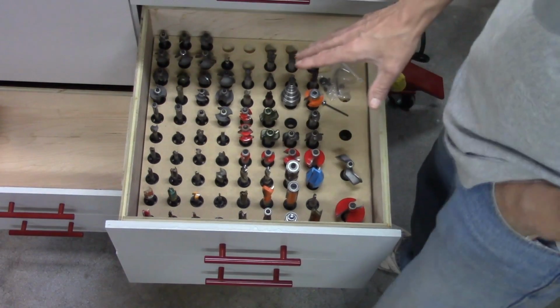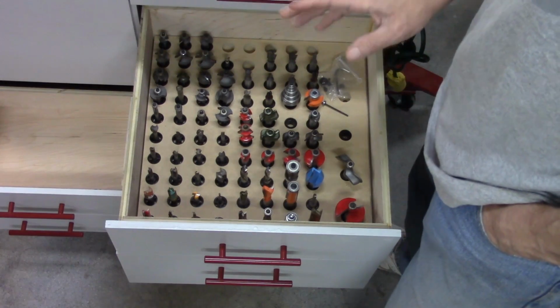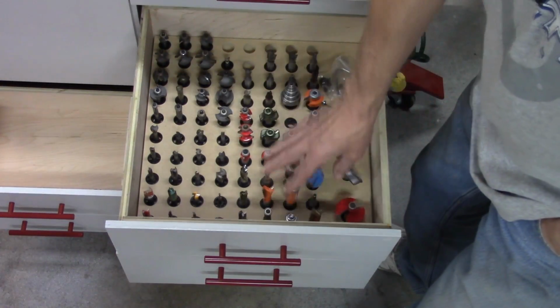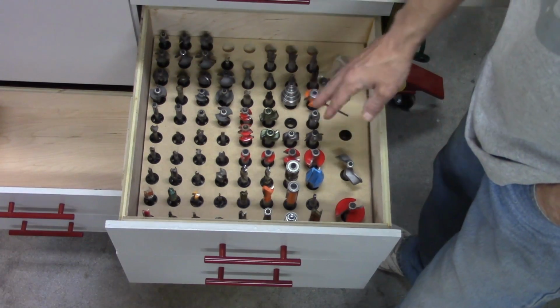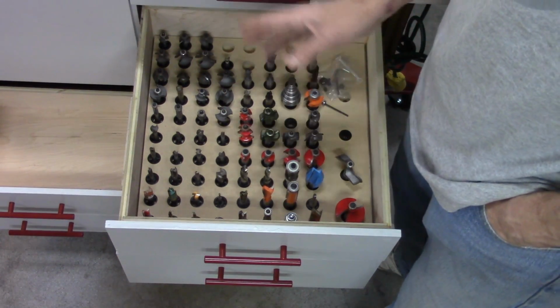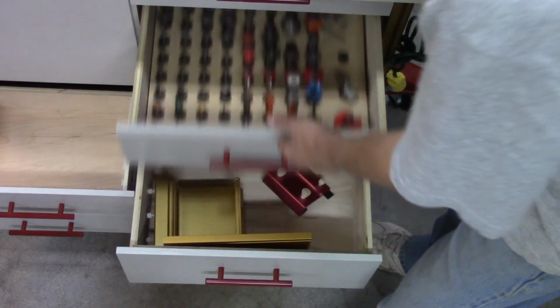Down here is where I keep all my router bits. Finally, I can just go and grab one. This is so nice. These are all my 1/4 inch bits. These are all my 1/2 inch bits. I've still got room for a couple more in here. If I run out of room here, that's okay. I've got more drawers that right now are empty, so I'm good.